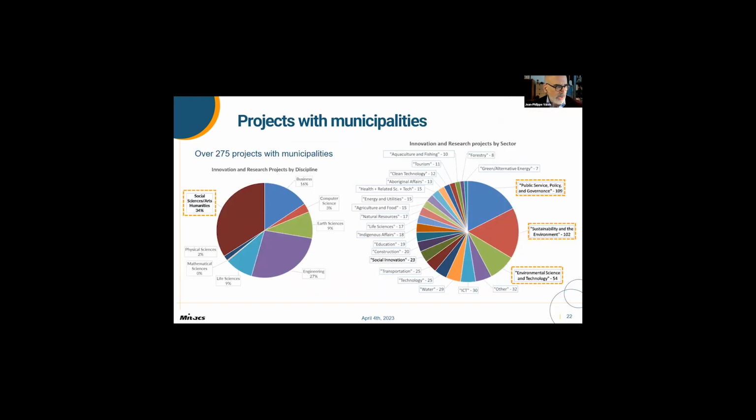Okay, now let's look at a few statistics and examples, just a few stats that we thought might be of interest, maybe more so for the academics in the room, but just about for anyone. On the left-hand side, you're seeing the disciplines in which these projects were conducted. Obviously, social sciences plays a very big role in a quite large number of projects. And on the right-hand side, you can see a surprisingly broad range of sectors where projects were conducted. As mentioned in our introduction, many are related to the environment or climate change and policy.